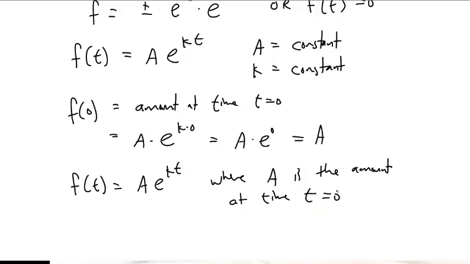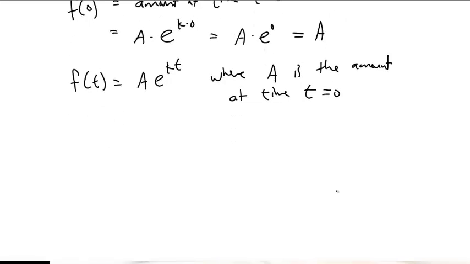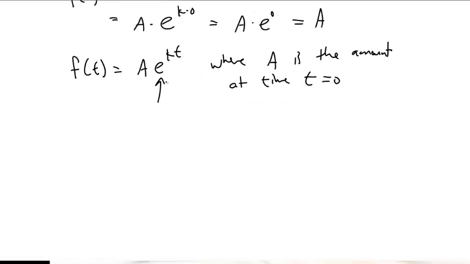So that is to say, if you are talking about how the population of a country is growing from now, probably you're going to say time 0 is now, and the amount of population you have now is a. If you are talking about an amount of money growing exponentially over time, then a is the amount of money you start with at time 0. If you're talking about radioactive decay, a is the amount that you start with at time 0. Oh, and this is called exponential growth and decay because it's an exponential function.